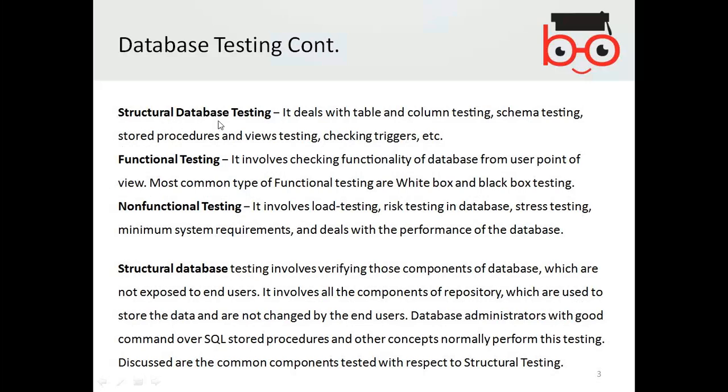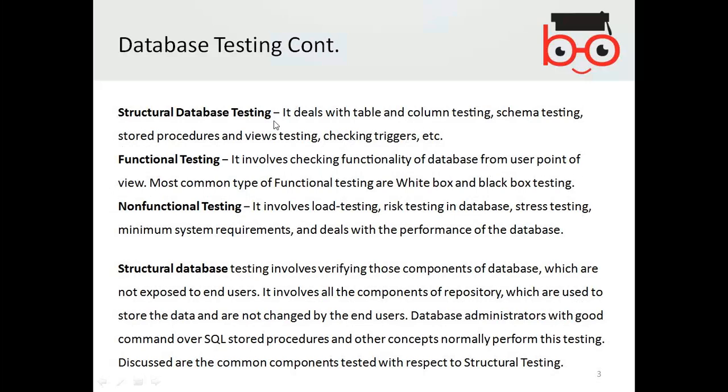Structural database testing should be done. Functional testing should be done. Non-functional testing should be done. Structurally, it deals with table and column testing, schema testing, stored procedures, view testing, and checking triggers. Functional involves checking the functionality of the database from the user point of view.